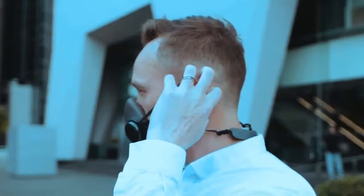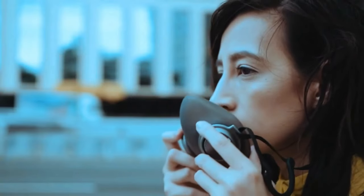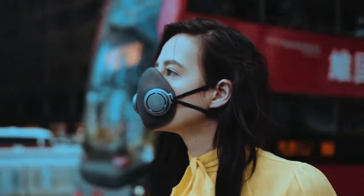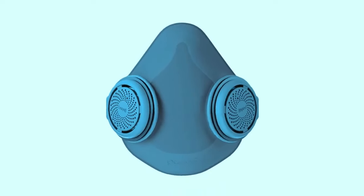The straps on Pure Me, once put on, make an airtight seal. Combined with the face piece, it will fit people of different face shapes. Additionally, it will cause no stress to your ears and can be put on and taken off easily. Pure Me is built with minimal parts.